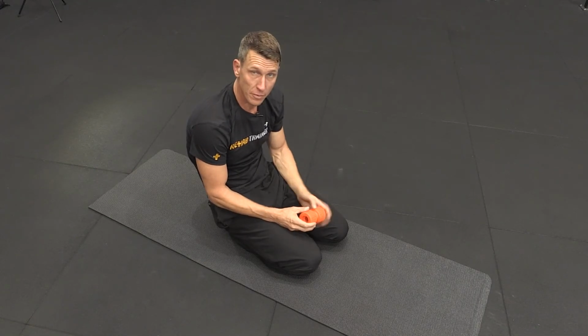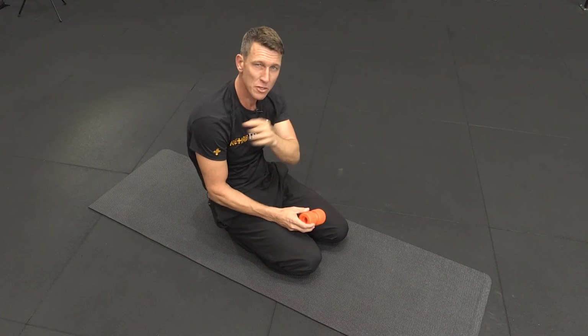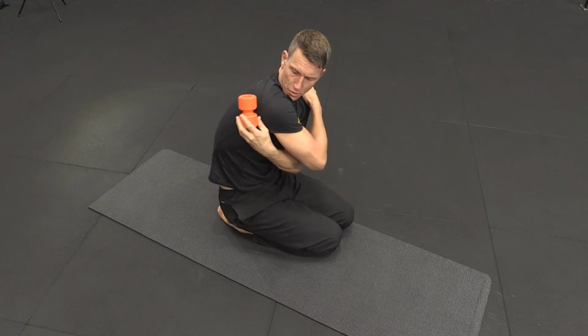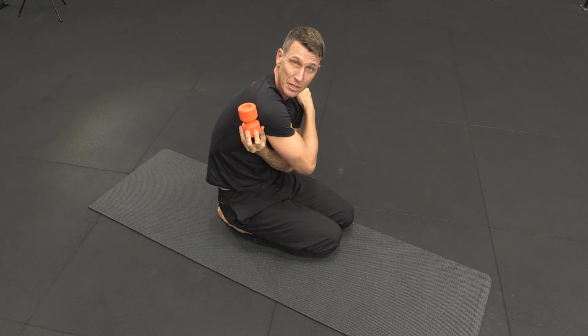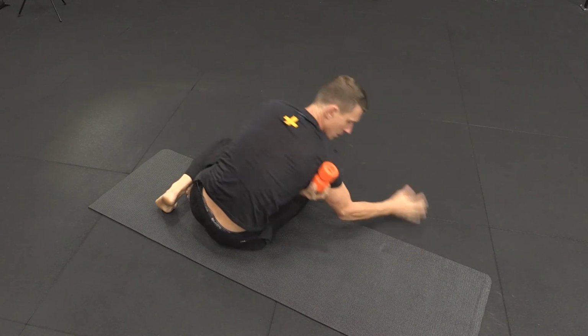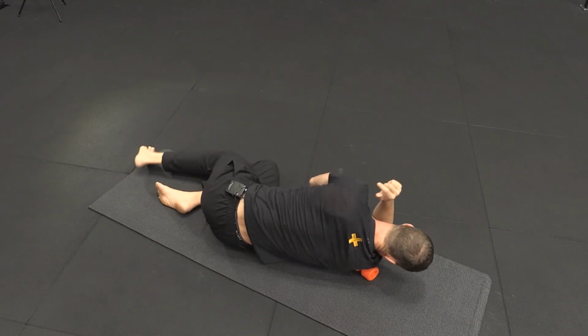Rotator cuff, common area of tightness that leads to shoulder impingement and pain inside. So the area we're targeting here is that posterior shoulder area, posterior deltoid, infraspinatus, teres minor. So we're going to be down on the floor with that in there. Okay.